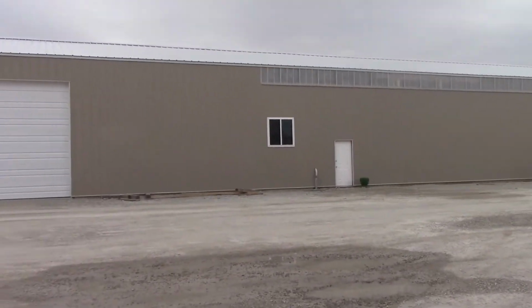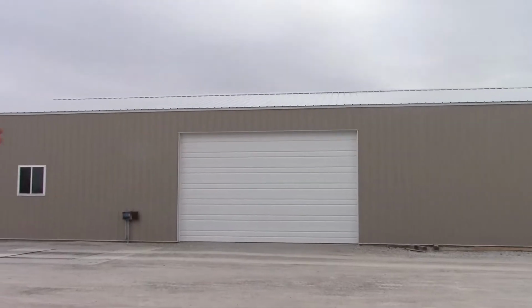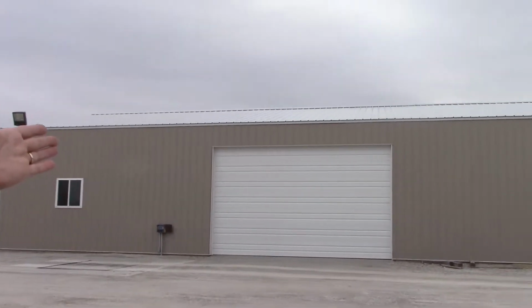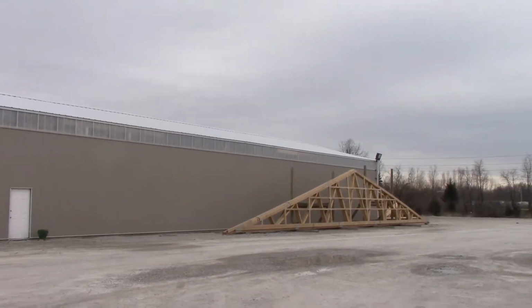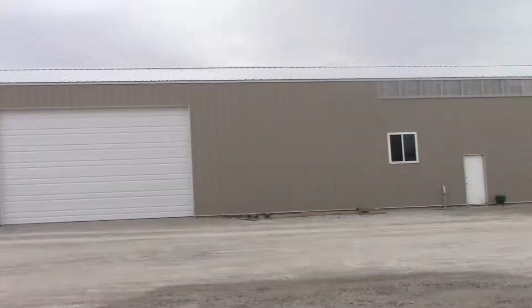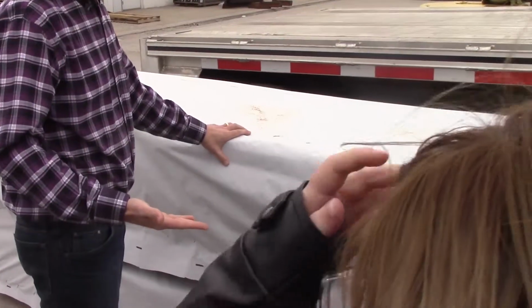This building here, there's a Holtec machine in there, and also just basic lumber storage. It's an unheated structure right now, so there's very minimal manufacturing that goes on in there. Until the spring, everything is wrapped, at least here. Due to the weather conditions, it may sit on a job site for several months before it gets used. So this protects the lumber while it's out on the job site.